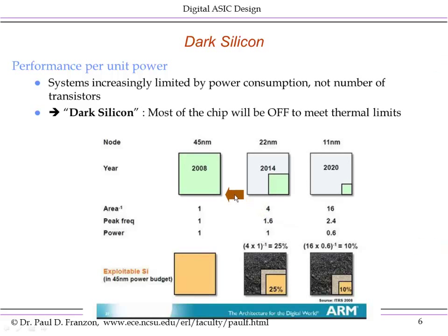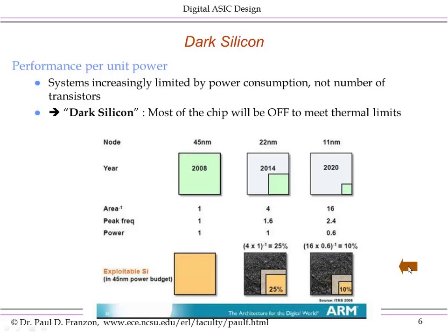In the 2008 processor at 45 nanometer, we could keep the whole chip on and meet, most probably here for a mobile application processor, 2 to 3 watt peak power. As we scale this down, we fit in more transistors. That's the area aspect here. We can run it a little bit faster or have longer critical paths. And the power scales down, power per transistor scales down somewhat, but not at a very fast rate. Thus, we're adding more features, we can go faster.